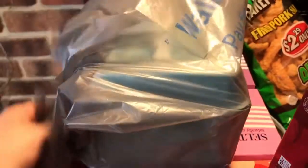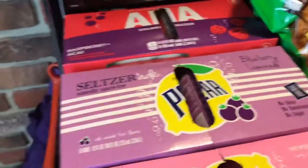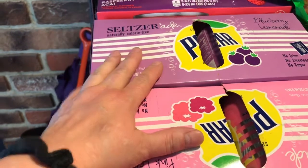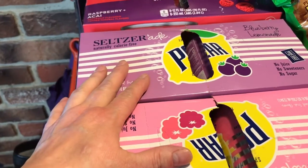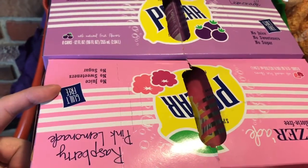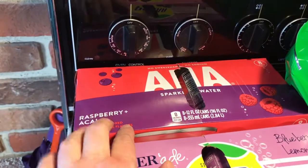Over here I got a 36-count of eggs. I got one yesterday and decided to pick up another one — I do not like to run out of eggs. These three here were Ibotta rebate items. They didn't have all of the flavors I like; they were out of a lot of them. So I just got raspberry pink lemonade and blueberry lemonade — those were also Ibotta rebate.